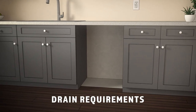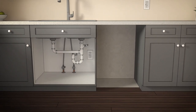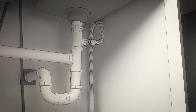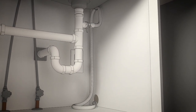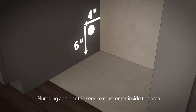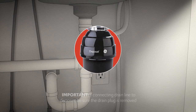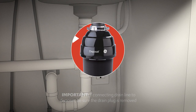Now it's time to check the drain. The drain hose must be no more than 16 feet from the rear of the dishwasher for proper drainage, so you should not exceed this distance to the drain. Next, determine your drain method. There are two options, but we recommend the high-drain loop. This method works with the waste tee or a disposer connection. Drill a 1 and a half inch diameter hole in the wall of the cabinet with the sink. Be sure the hole is smooth with no sharp edges. If you are connecting the drain line to a disposer, be sure to remove the drain plug. The dishwasher will not drain if the plug is left in place.